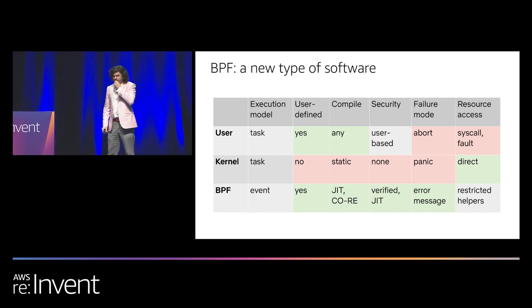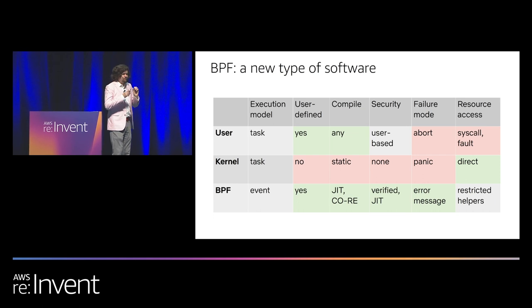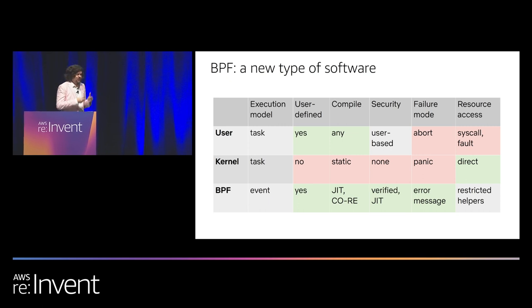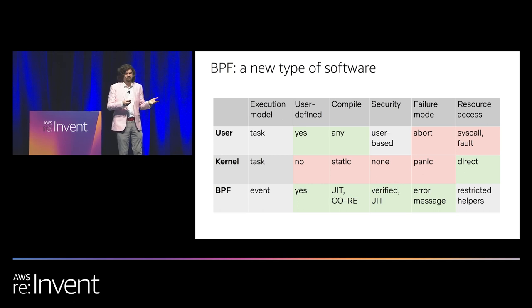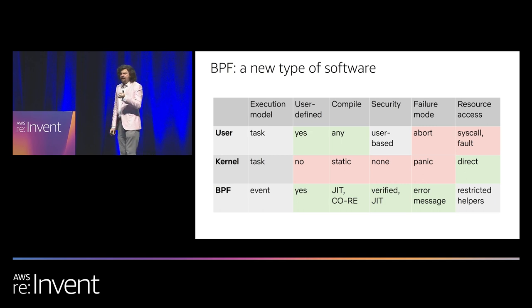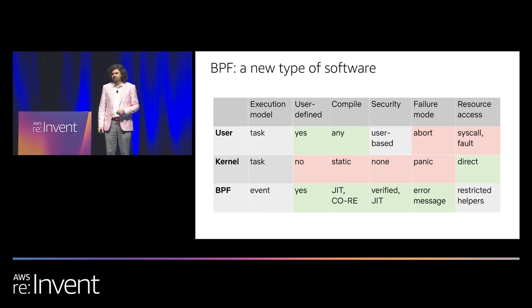Security: BPF is verified, and it's also JIT compiled. And security is an important feature. If you came to Netflix and you said, I've written this awesome application, I need you to run it in production, it's a kernel module, or it runs as root, I might hesitate. And I know if you run kernel modules and you make a mistake, you could panic the system, you could introduce a security vulnerability. And you may be doing this because you want to write some observability agent or some device driver. If you came to Netflix instead and said, here's this special agent you can run, it's a BPF program, that's different. Now I know I have assurances of security.